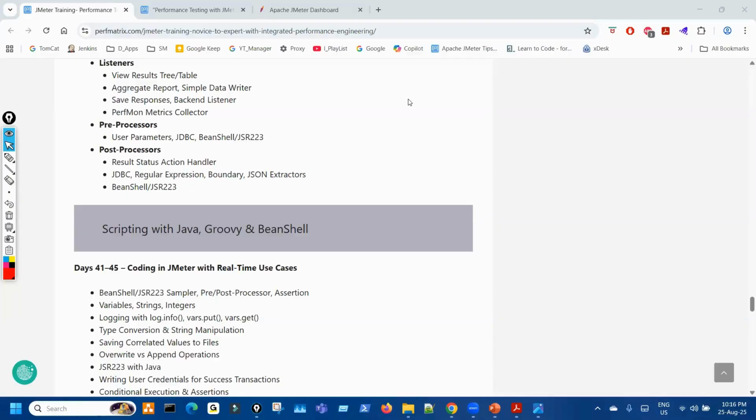Also regarding Java, is it a prerequisite to learn Java? Not initially. Especially for using JMeter it's not required, but you should learn core Java in parallel, at least a little bit. If you learn it, it's better.